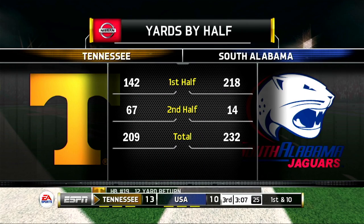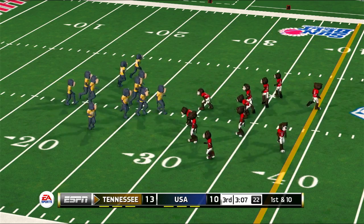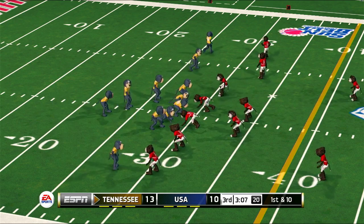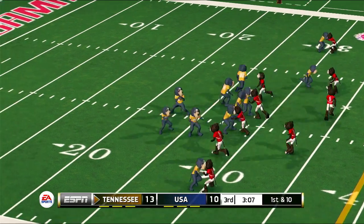The Jaguars not going to back down from anybody, Herbie. I guess at least not today. No, not today. They've played with a chip on their shoulder. They've stood toe-to-toe with the big boys, and I don't think they're finished yet. Last drive resulted in a field goal, and the offense will come back out looking to do one better. Tennessee holds a field goal lead, 10-9.